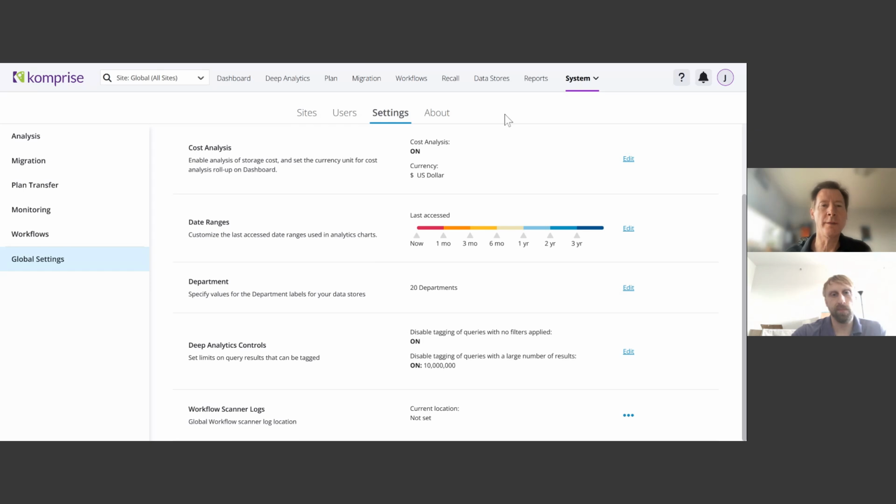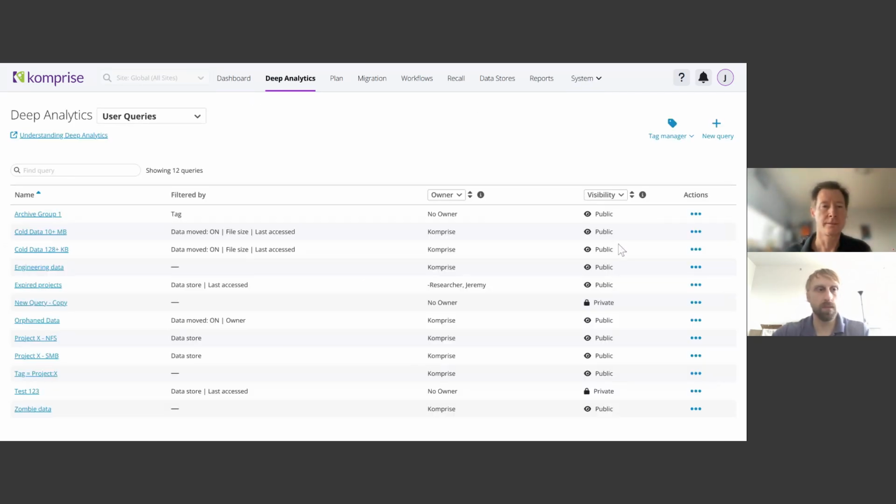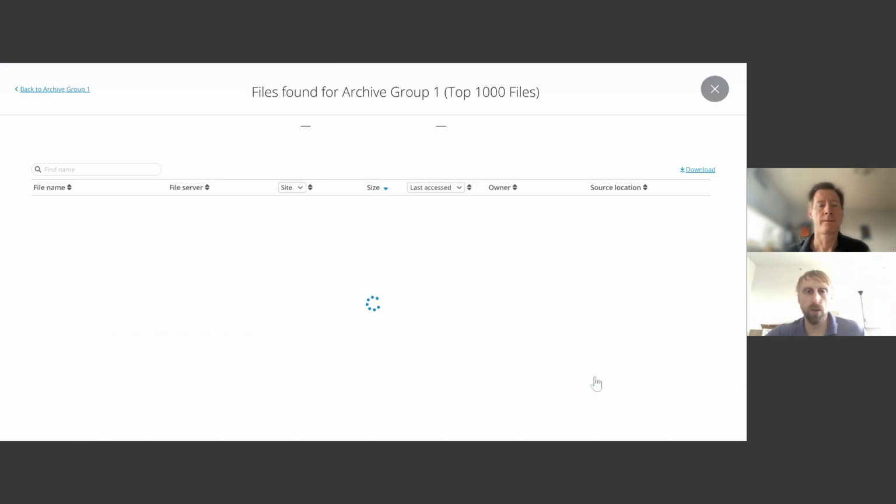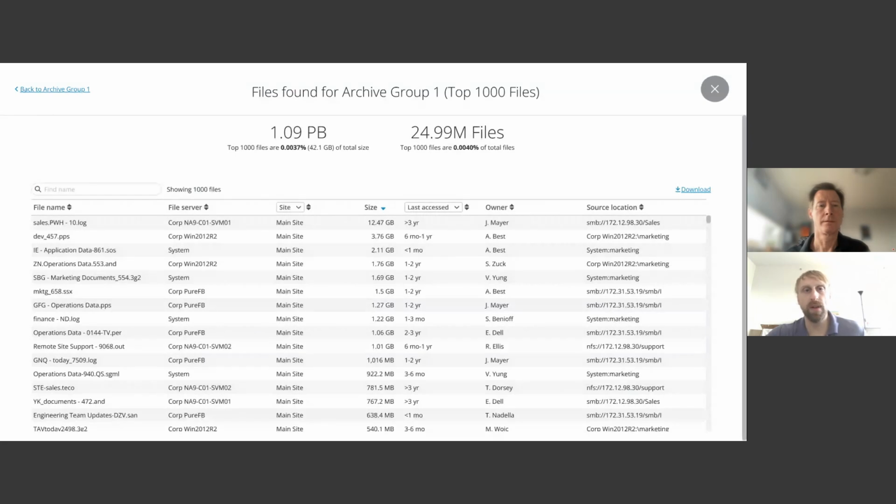So one is, some of my deep analytics queries are huge. How do I get a download of all my results? That's a great question. So if I go to one of my queries, and this is demo data, so the results are simulated, I can see here in my detailed list of files a link to view the top files found, and top is by file size.